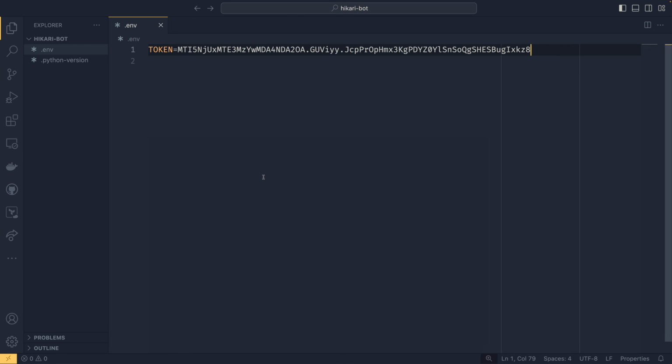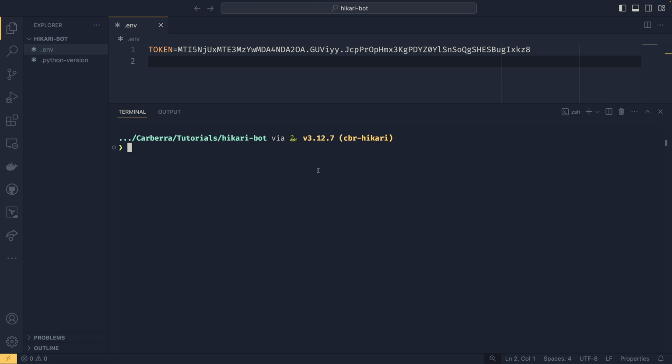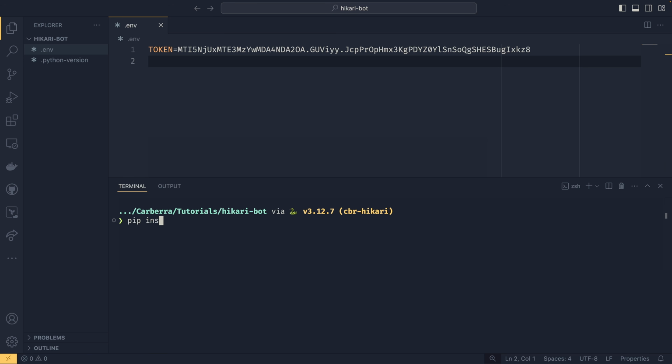So we're going to go over to our code editor, and we're going to install the libraries that we need to install. So we are going to be using a library called Hikari, and I'm using Hikari over Discord.py because I prefer the syntax, and also it's a bit more extendable and customizable. It's designed to be a fairly low level wrapper around the Discord API, and then you can have different extension libraries, or I'm not really sure what they're called. But you can install different libraries to do different things.